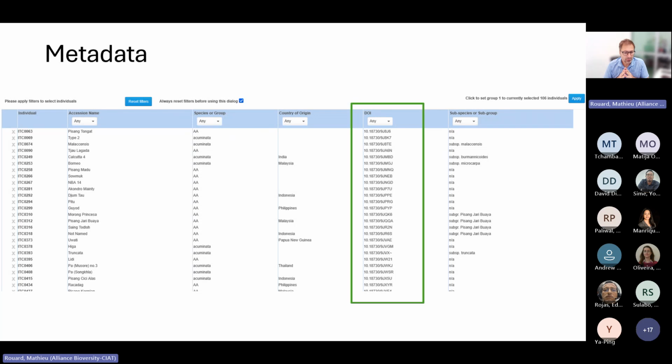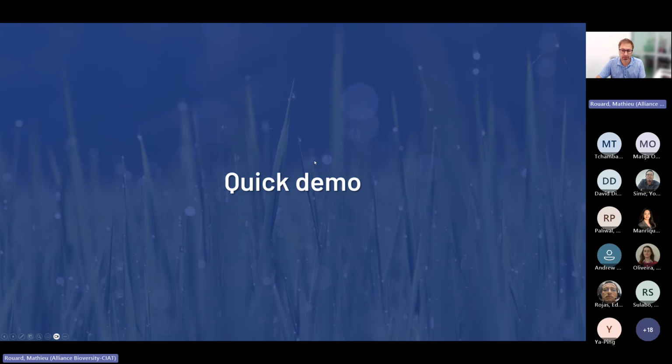What we have been promoting in the project is really to use the DOI for every dataset that is submitted, because we want to be interoperable with the other systems. The DOI is like the common identifier that you can find in any system for GenBank in the CGIAR, and it's very important to keep at least this information to connect with other tools.